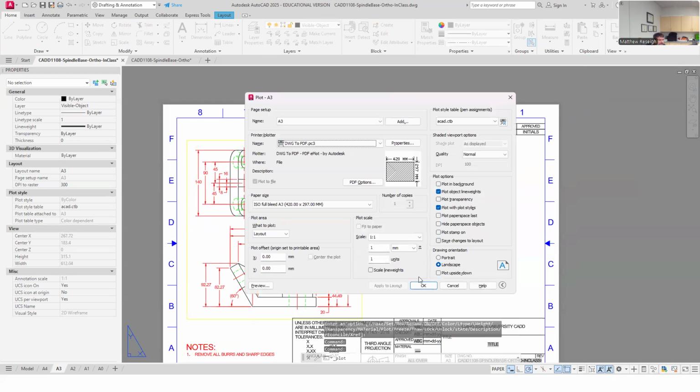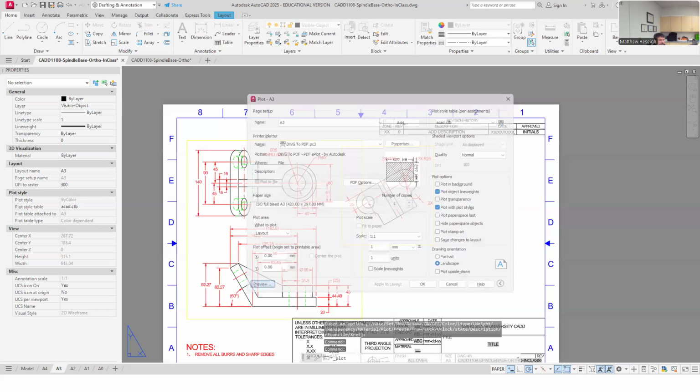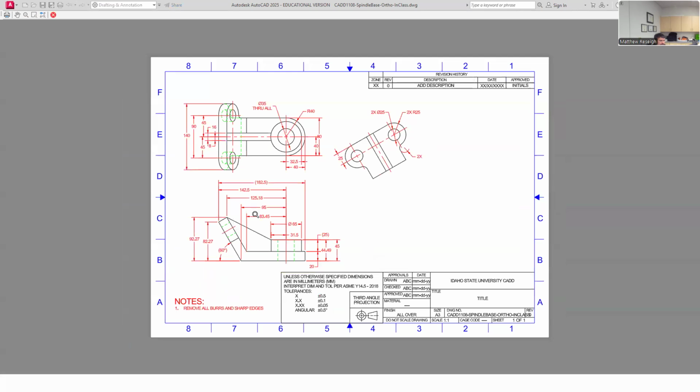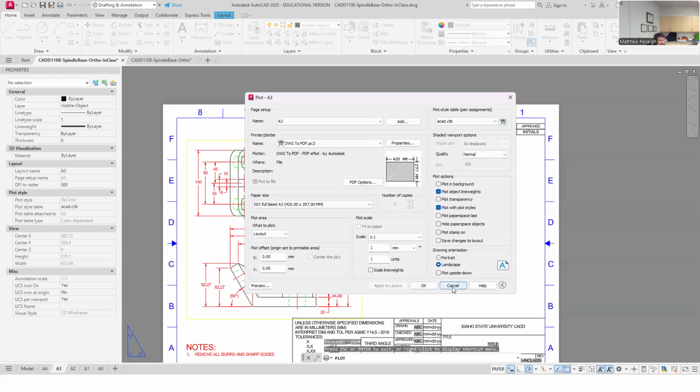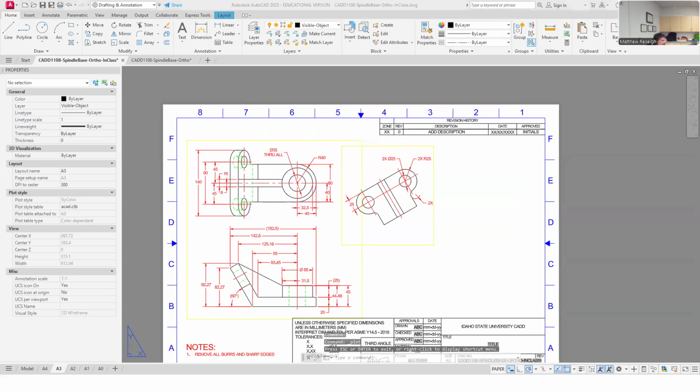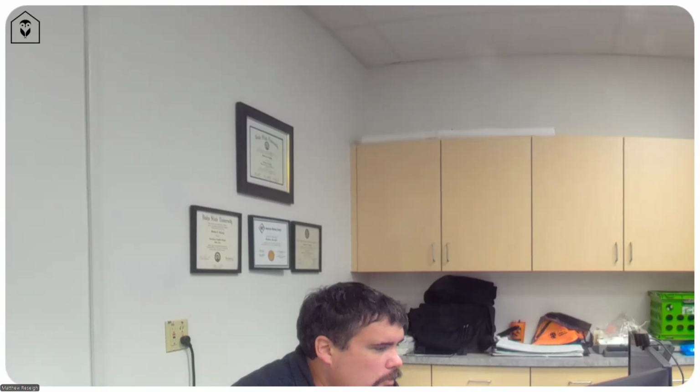I haven't cleaned this all up yet, but this is always do your preview. Make sure you're not clipping anything out of your viewport. This thing all needs cleaned up. I'm not even there yet, but we're close. This thing's fully dimensioned. I'm going to stop this video. Cancel it. Stop share. Of course, you didn't see that because I wasn't projecting to your screen, but you get the gist of it.